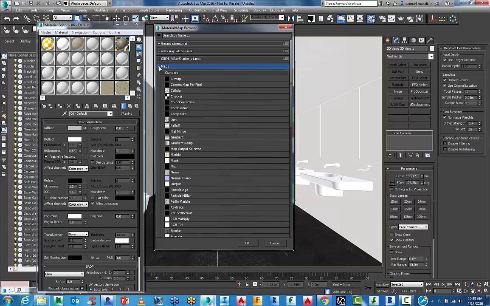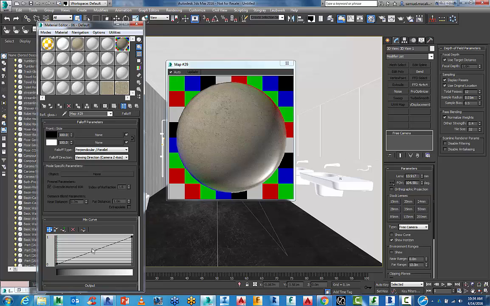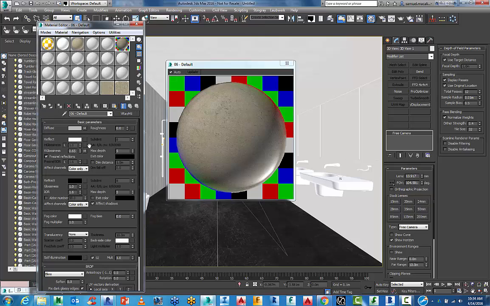You can go even further if you want to start doing things like falloffs, and you can add a couple of nodes and bits and pieces here to have it fall off in a certain way, but I won't get into that. There are a number of tutorials to show you how to do that. Again, this is just a simple tutorial.